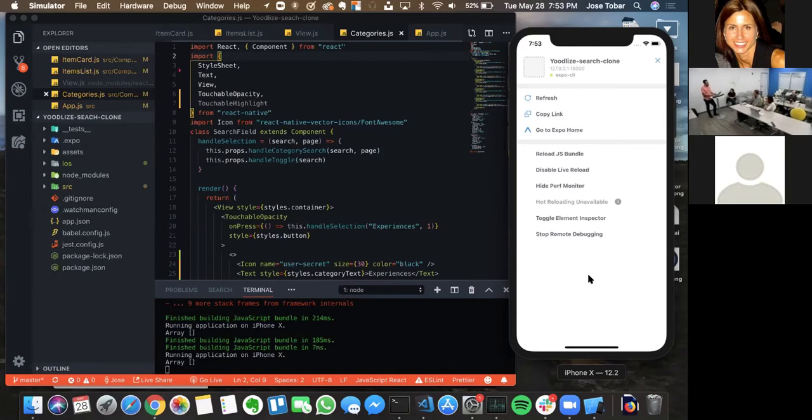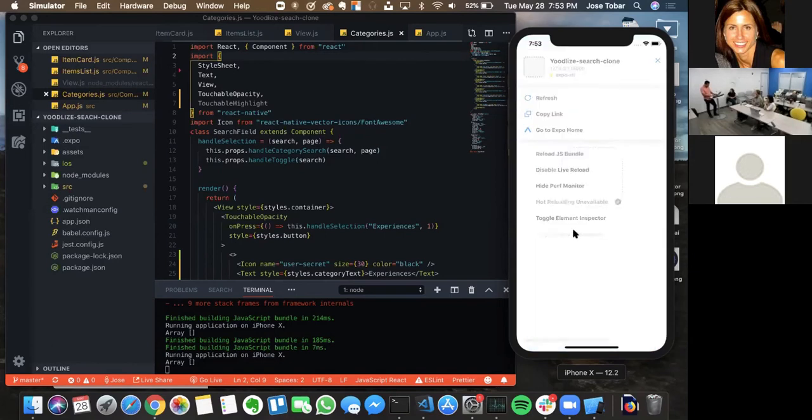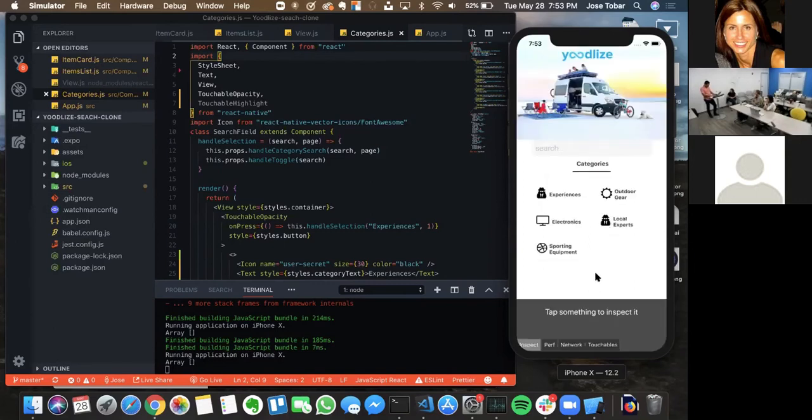It depends. First of all, have you worked with React before? If you have not worked with React before, it might take a little bit longer for you. If you do come from a React background, then it might be fairly easier for you to catch on. And it also depends on the complexity and the app that you want to build, but if it's something fairly simple like this one, which I didn't really show you what it did. Let me show you this one. So I made this one in 3 days, and I've never worked with React Native before.